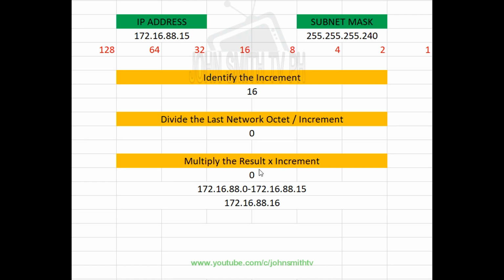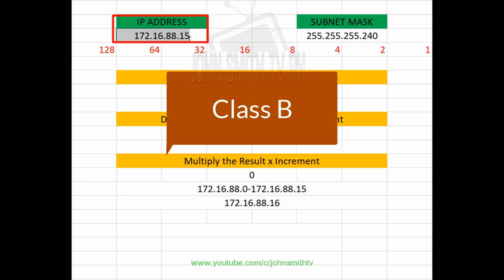Actually, napakadali lang niya. Ang gagawin mo lang is i-revert mo or ibabalik mo siya sa dati niyang subnet mask. So paano natin siya ibabalik sa dati ng subnet mask? Gagawin ba natin yung pag-subnetting natin pabalik? Actually, kahit hindi na. So paano natin malalaman or maibabalik yung original ng subnet mask without computing? Malalaman mo yon by checking kung anong class ng IP address siya. Anong class ng IP address to? This is a class B IP address.